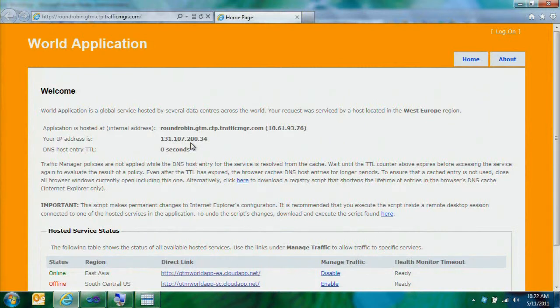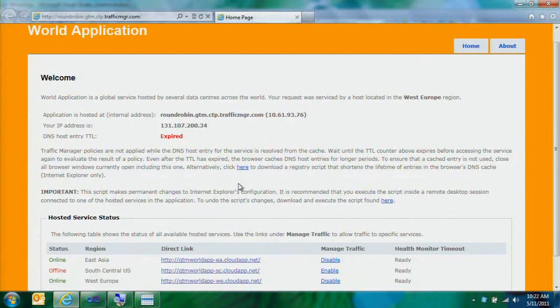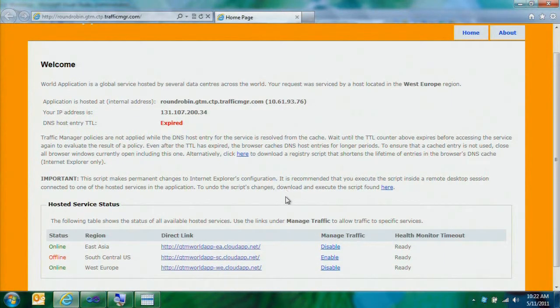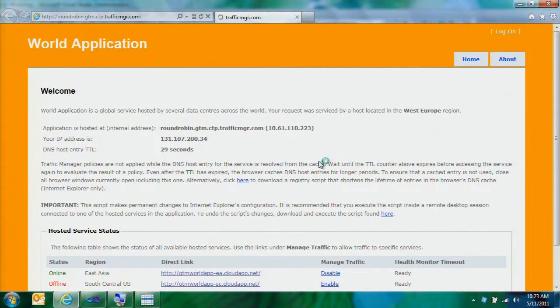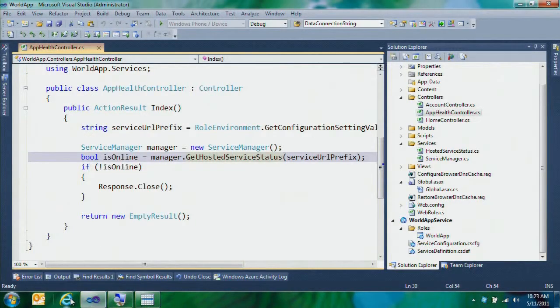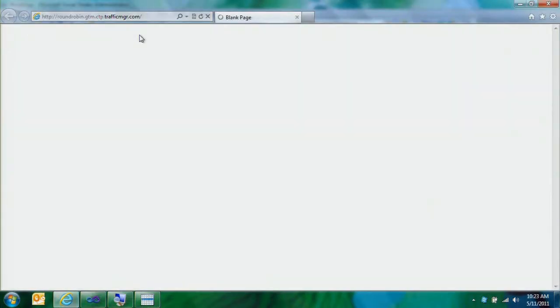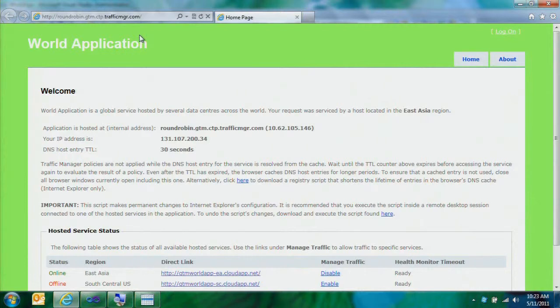If you've waited long enough, then we should be back to East Asia again if we hit F5, right? Oh, you know what? East Asia is off. Normally we'd be going in order here, but now we should get to lime green, I believe. Come on, lime green. Well, the 30 seconds is also... Here's another thing. A new window, yeah, because IE may cache. We're going to talk about this in a moment. Yeah, let's do that. Okay. It's about time.